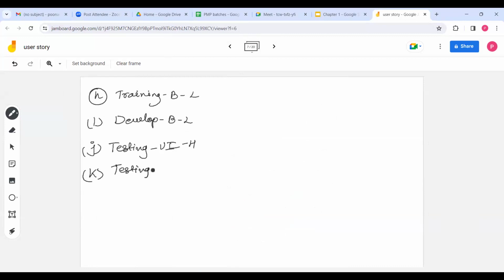Testing for backend for home page. Testing for UI login page. Testing for backend login page.